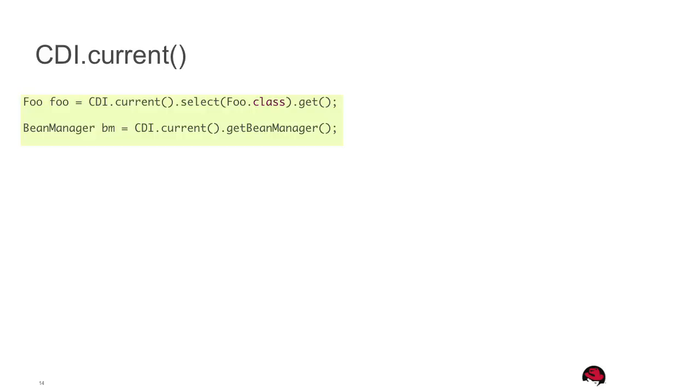So, for example, if you're running in a different container, you can always change the approach that's used to look up the current instance of the container. Why is this approach a bit different to the previous one? Well, the previous one is very useful if you're writing a framework and you want to manage the lifecycle of the instance yourself. Whereas on this one, the lifecycle is still going to be managed by the CDI container. So just slightly different use cases.